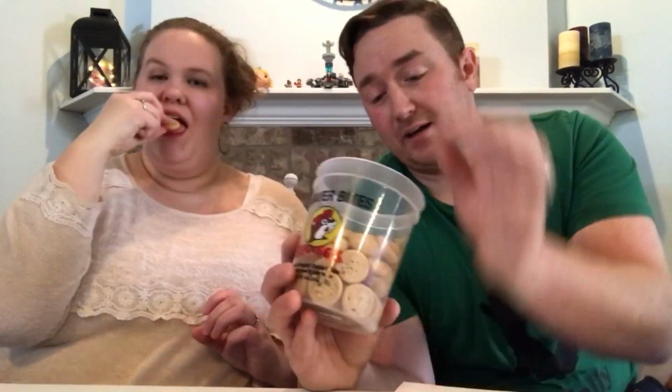And he ate all of these too. These are mine. These are also from Buc-ee's, as you can see. And it's the same flavor as the beaver nuggets, but they are in cookie form. So good. So these right here, again, kind of a salty caramel taste to them. These are more salty than those.